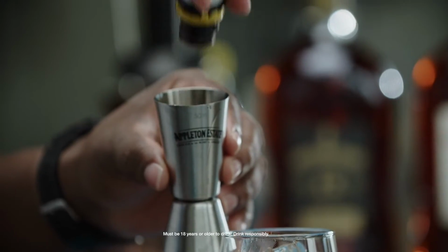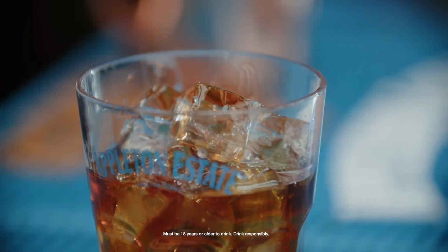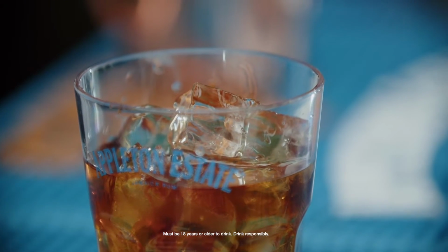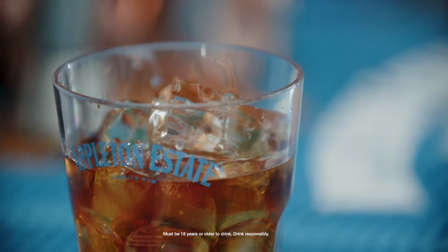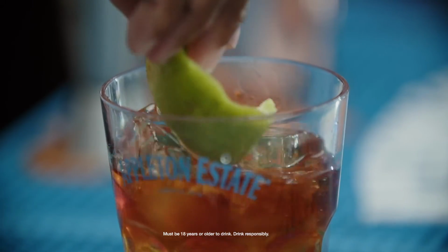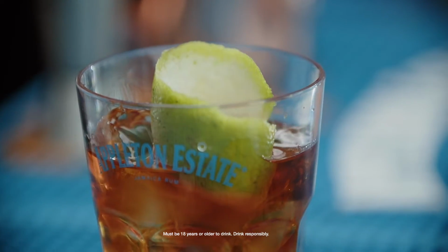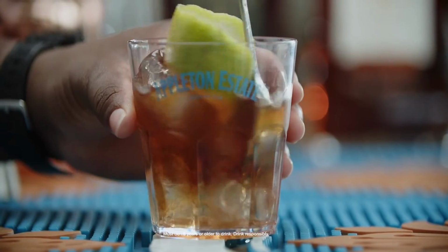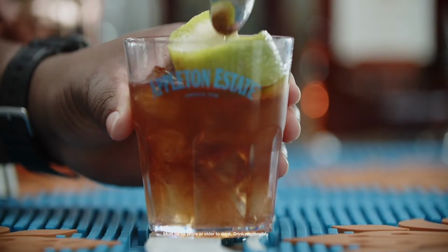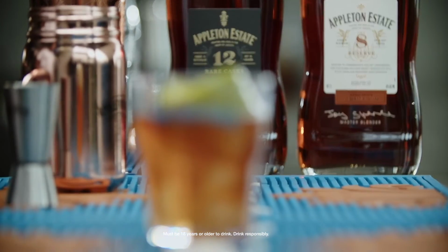Now we're actually upping the ante with the cocktail by introducing, instead of sugar crystals, we'll be using a spiced syrup made with cinnamon, cloves, as well as vanilla. Dried orange rind, which just makes for the most amazing aromatic nuances that you can imagine, which really expresses the essential oils from the orange rind. You have the perfect old-fashioned made with Appleton Estate's 12-year-old rare casks.